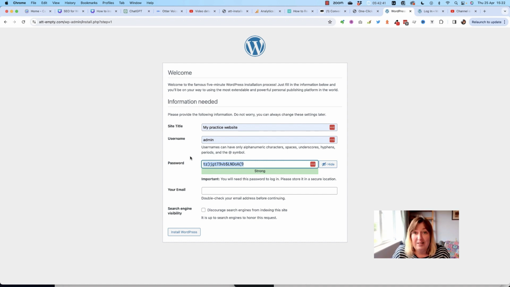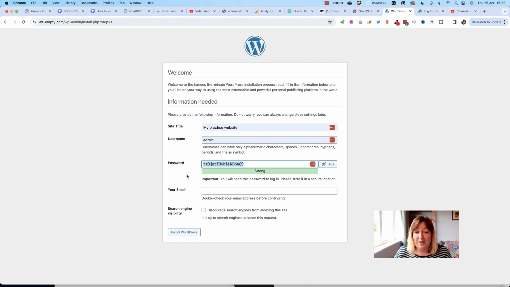And not necessarily a human being guessing a password, but a computer, a bot guessing the password. So that's why WordPress is suggesting such a strong password as the one you see here. If you do decide to change it, then change it to something that's equally complex, but easier for you to remember.